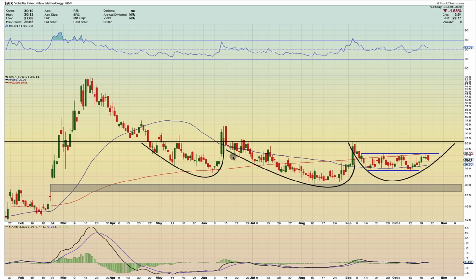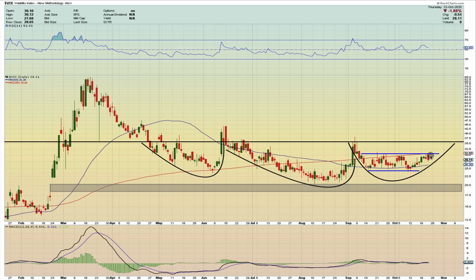Maybe, maybe not. However, we are still in this inverse head and shoulders, and we've been tracking sideways within this channel. Yes, we had an inverted hammer candle. We mentioned that yesterday, and then we saw this down day today. So it looks like it's positioned to move lower into this channel.